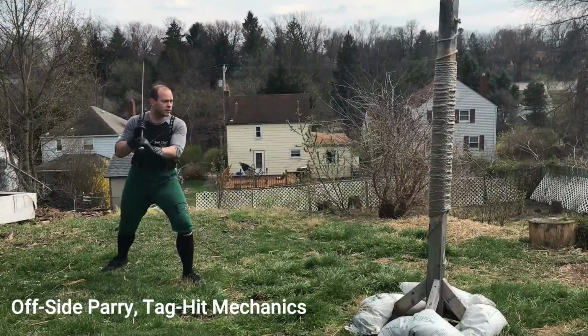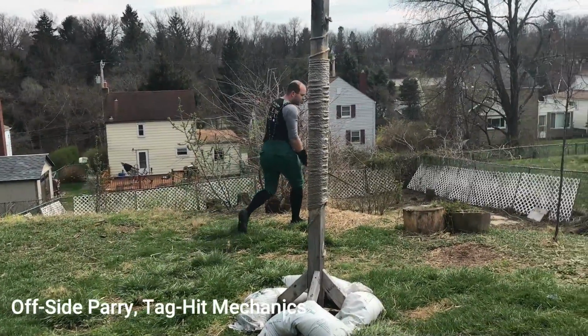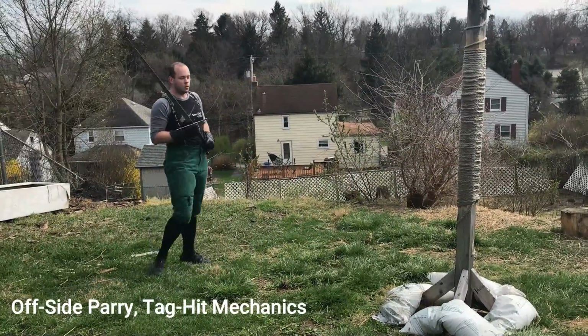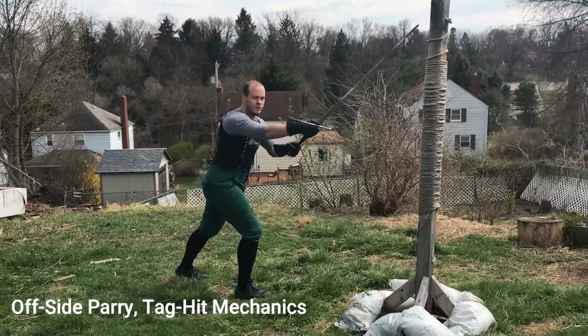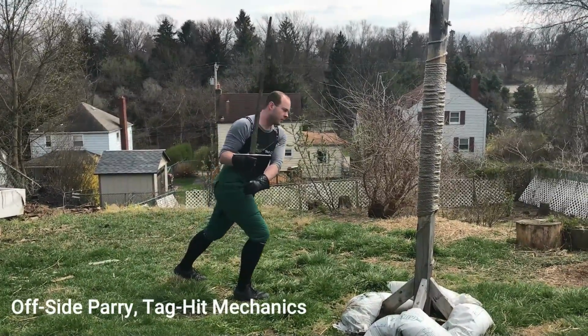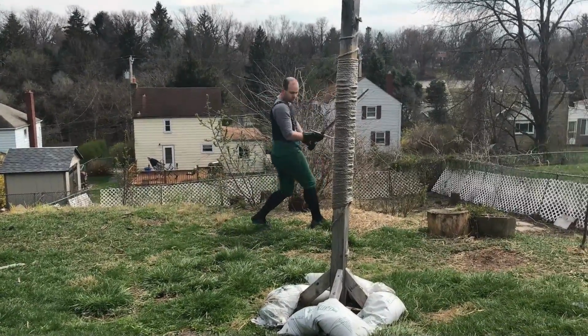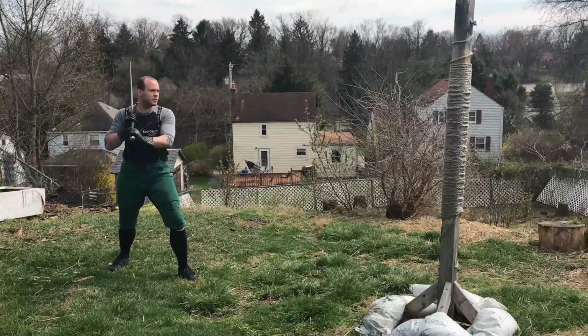Again, cut, parry, cut, escape. And by cut, I mean hew or cast. This is a casting cue. Parry, tag hit, hand snipe, escape. I don't like the word cut. Again.